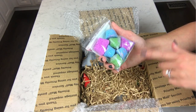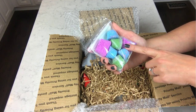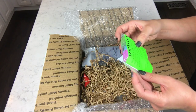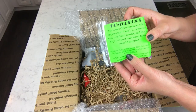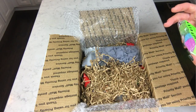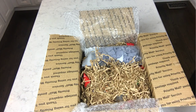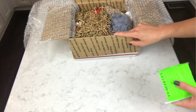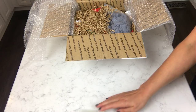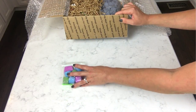She's got a lot of pictures of these on her Instagram. So I'm gonna have some fun with these. I'm gonna do some fun things with these. Thank you, Danielle, that's really sweet. And then of course it gives the ingredients on there and directions, so that's cool. And you can just kind of create from there whatever you want to do with them. So that's cool. Okay, I'm going to back this up a little. Dumdrops. Yay. Okay, let's see. Back it up a lot.